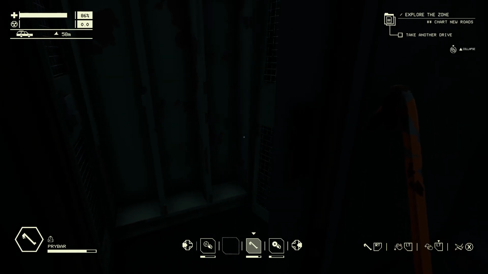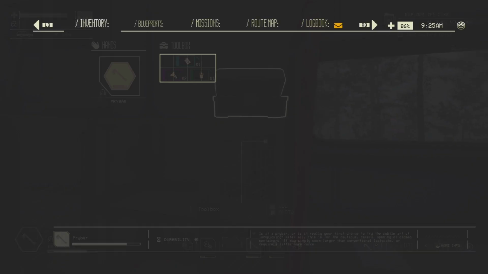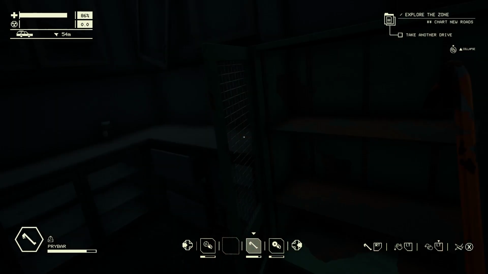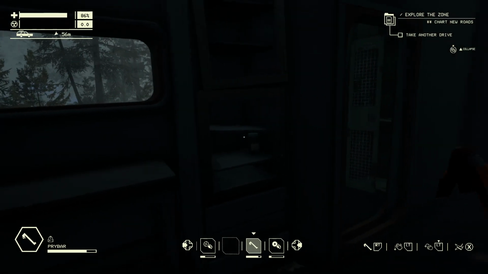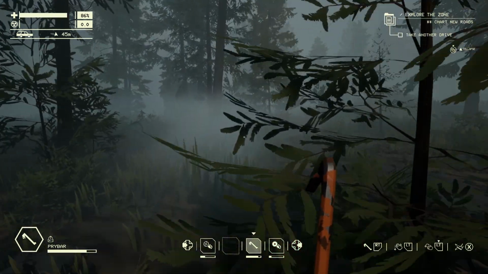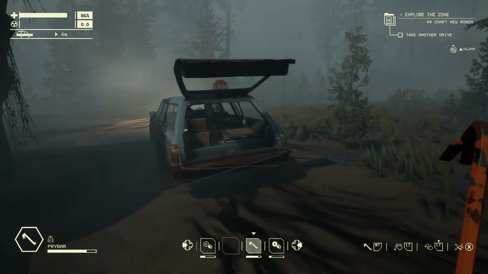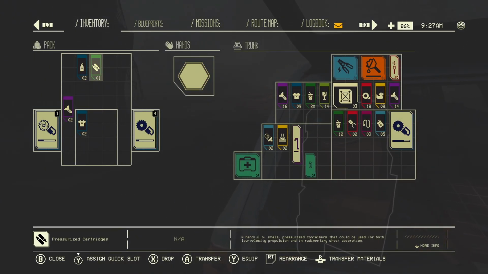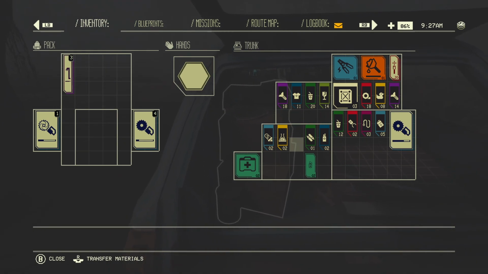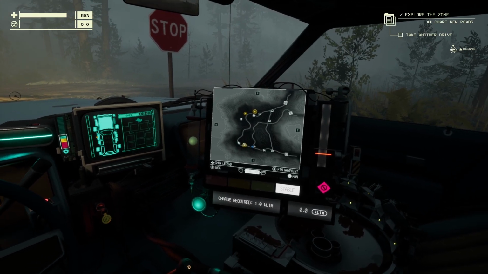Still no paint as far as I can tell. Nothing in there. And I don't see anything to scrap. So we are out of here. No, not the pry bar. Let's keep that with us. The amount of times I hit myself in the head with the door. Okay.